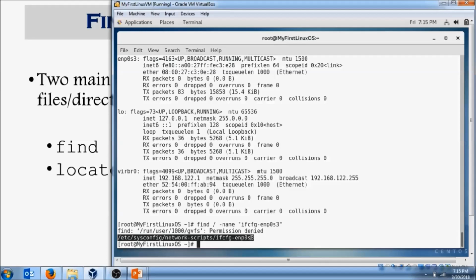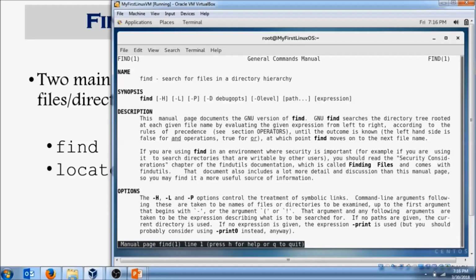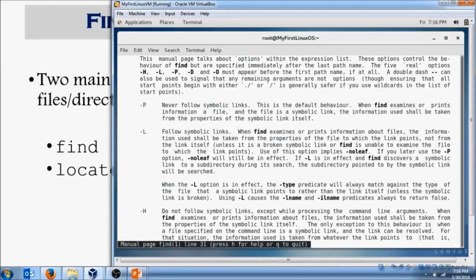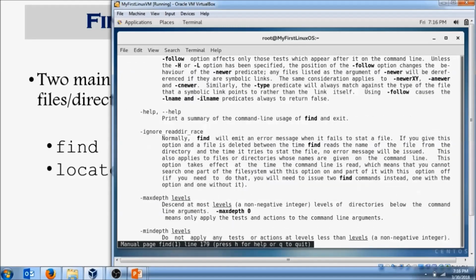It is telling me this file that you're looking for is in etc sysconfig network-script and if cfg-enp0s3. If someone asks you where that file is located, whether it's a general question or an interview question, the best way to answer is: I will run my find command or locate command to find where that file is located. So practice those two commands, run man on these commands, and look for different options that you could use for these commands and see how easy it could become for you.